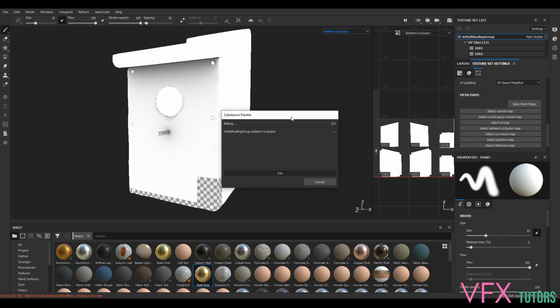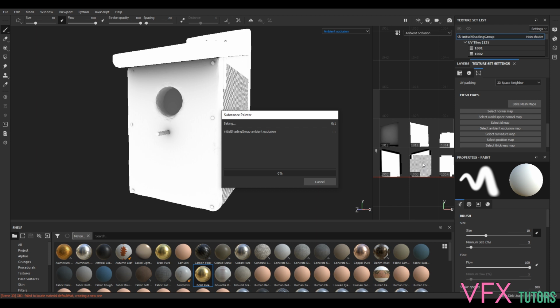Cool, let's go. You can see it's baking the ambient occlusion onto the model, and you can see it's picking up the high res mesh. And on the right here, you can see it's picking it up in the UVs.